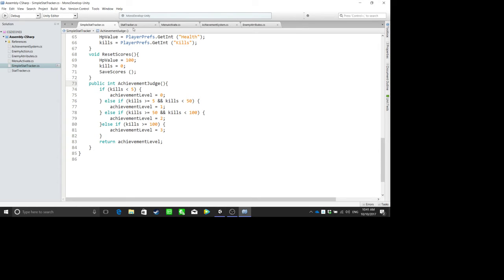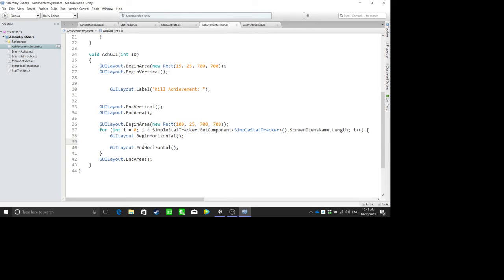Okay, so here in this achievement system, we don't actually need this for loop. For now I'm only writing one of them.